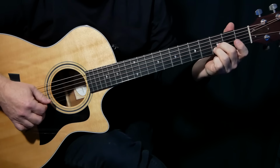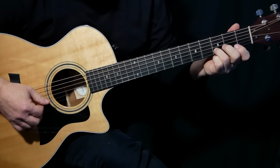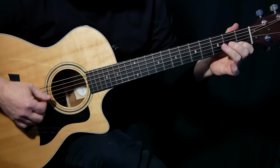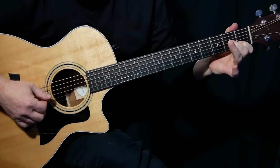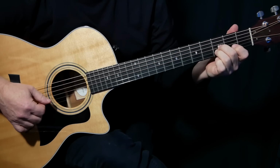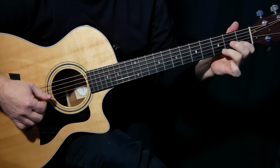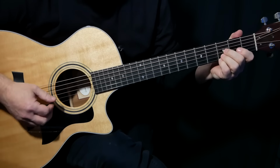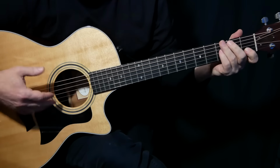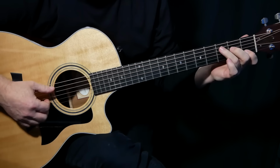So we've got, and to finish it off, just the C note on B1 and pull off G3 to open. Back to the C. So all together, real slow. It just doesn't have that same sound, because you don't have the same amount of strings ringing, but that's a way you can fake it, right? Okay, so then we get into the main song.